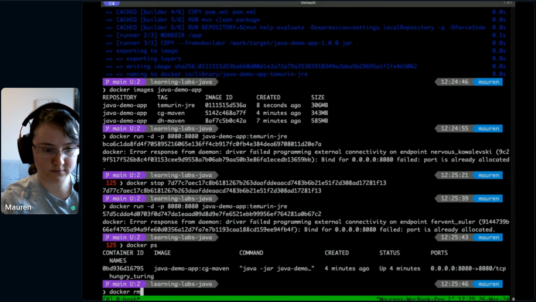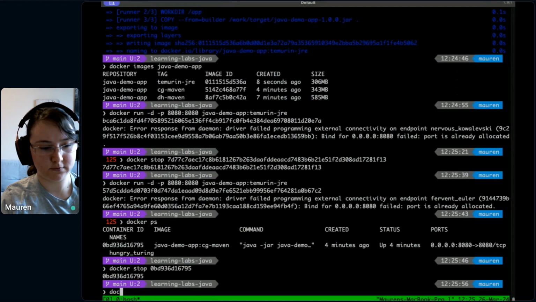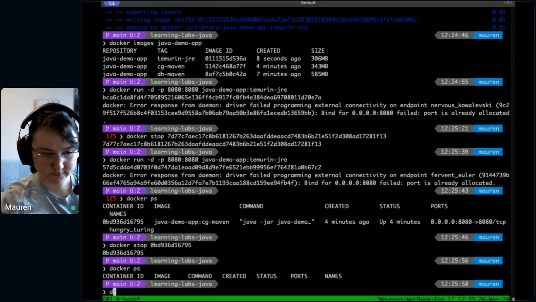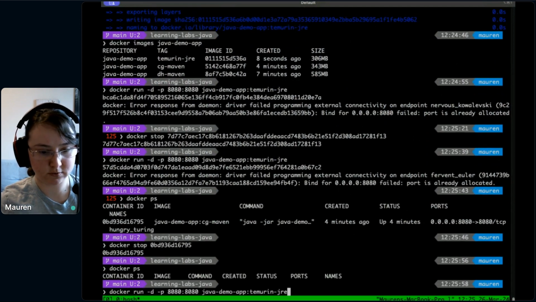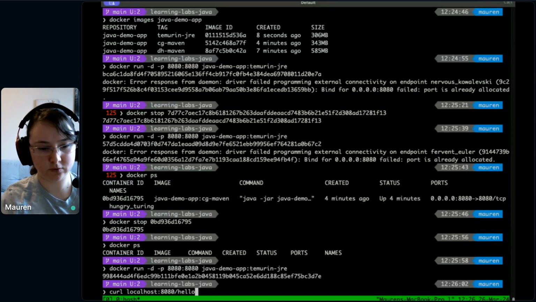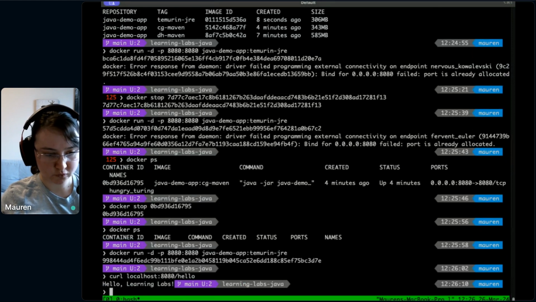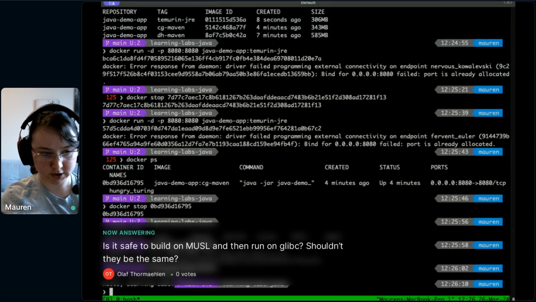Okay, works now. So now if I do curl localhost 8080, same response as before. As for CVEs, what's going to happen here?